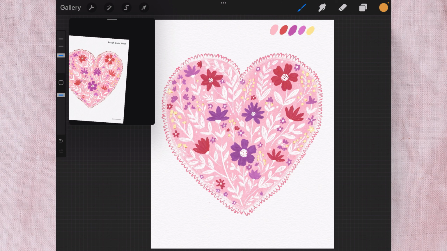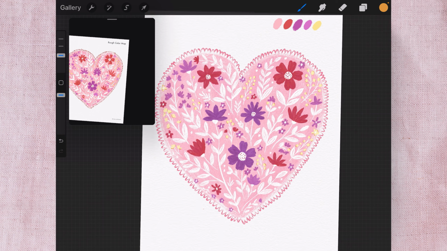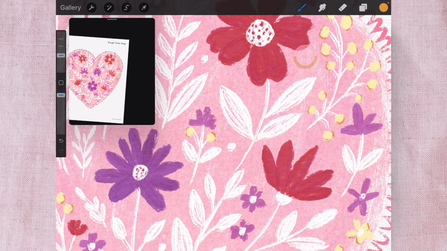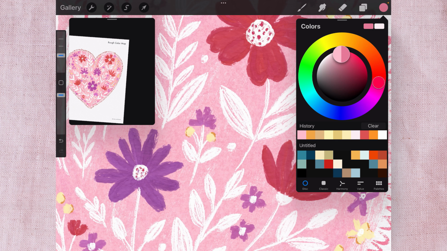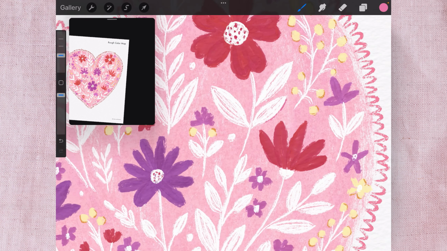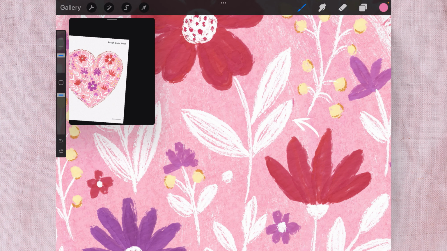And now I'll continue the same process with the same brush. I'm just going to create a little bit more contrast around some of the elements. So let's do it with the white. Now, the white is on a pink background. So what I'm going to do is grab that pink, and then I'm going to make it a little bit darker. Maybe I shift the hue ever so slightly towards purple. And let's see. Yeah, I like that. So I'm just going to add a little bit of a darker line in some areas, like that.